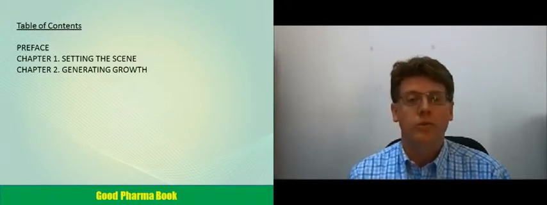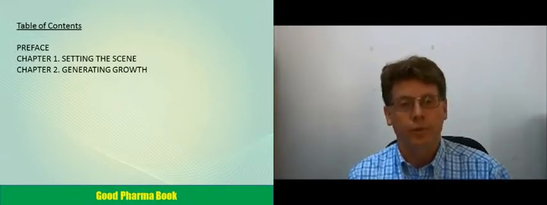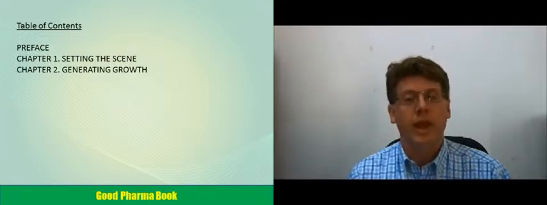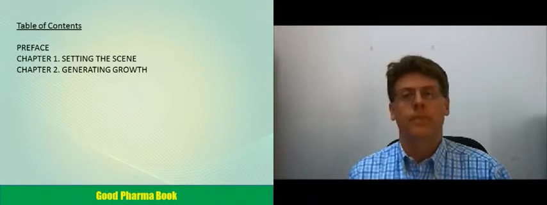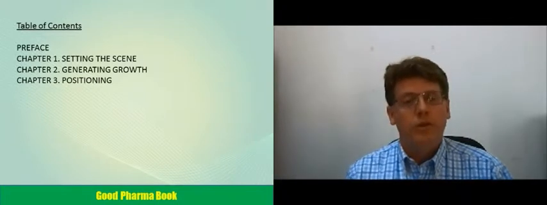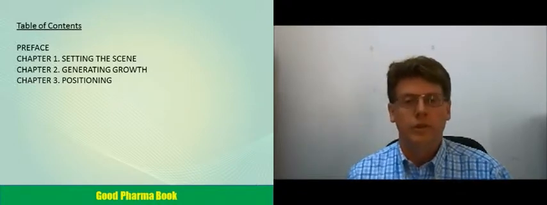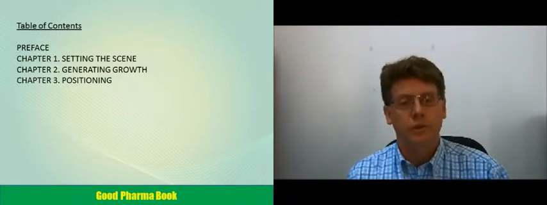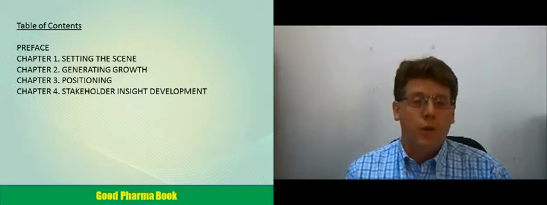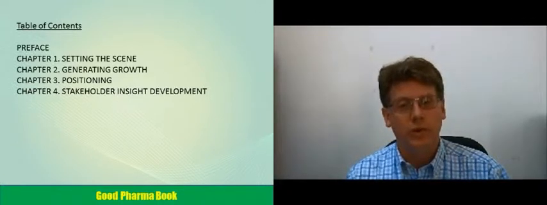Chapter 2 then looks at various opportunities for delivering sales growth. We actually look at 5 different opportunities and describe how a company can drive growth. Chapter 3 then looks at positioning our brands. We use concepts such as points of differentiation, points of inferiority, and points of superiority to illustrate how a positioning can well be done.